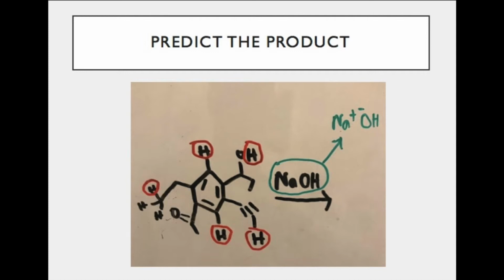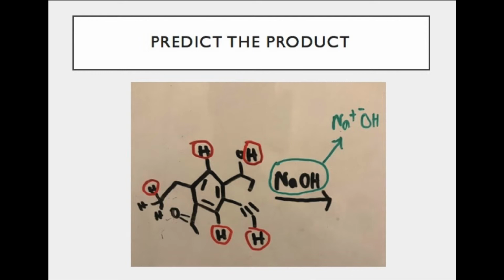That can be deprotonated, right? You can have multiple protons that can be donated, in which case you'll have an acid, because an acid is a proton donor. So here, clearly in the red circles, we see that we have a variety of hydrogens that we can take with our base, sodium hydroxide.